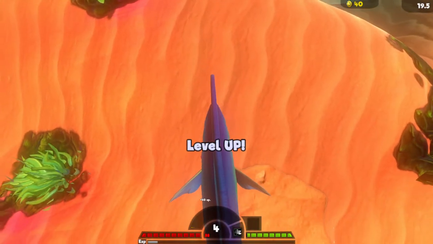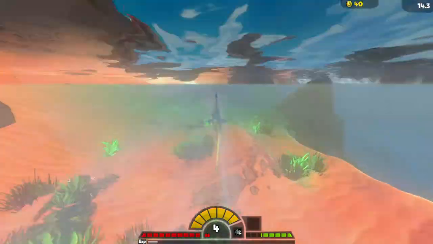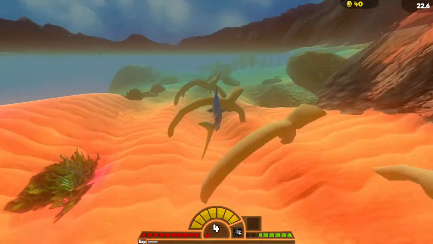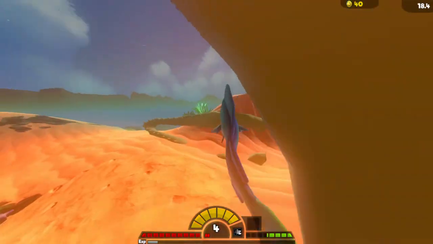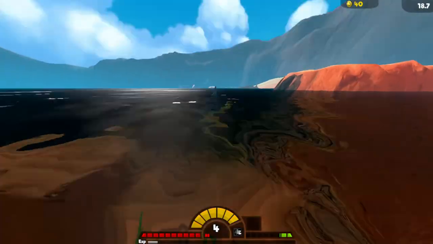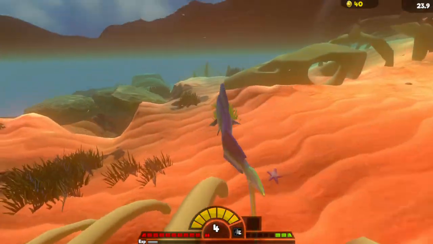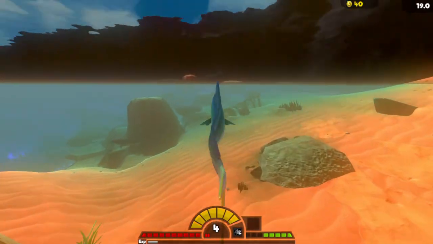They give really good XP. Now we're at level 4. Let's go find another turtle. So we have 40 coins right now. 40. And if I find a better route on what to do, I will make it. But I'm pretty sure this is the best route.